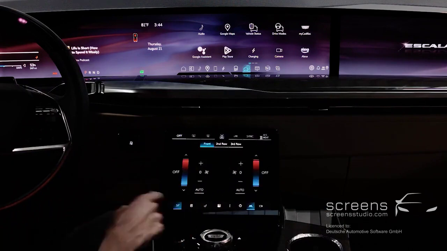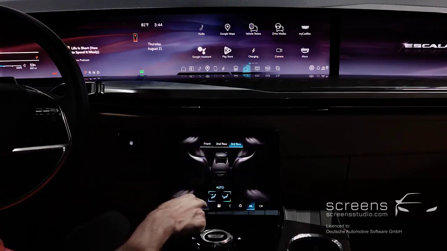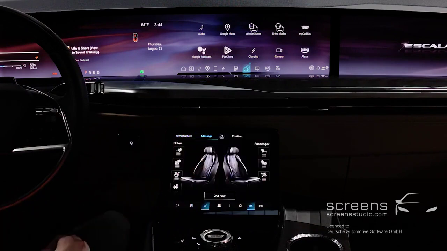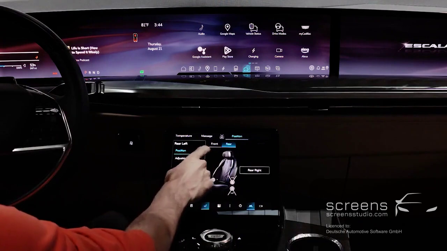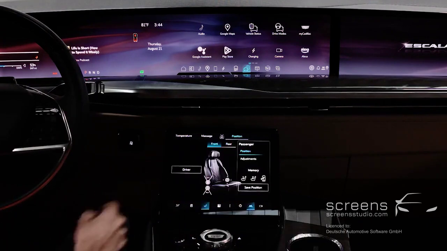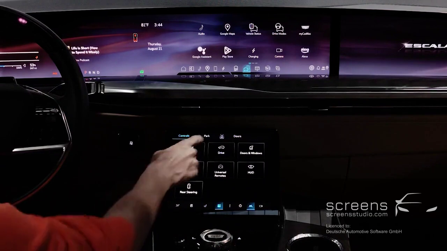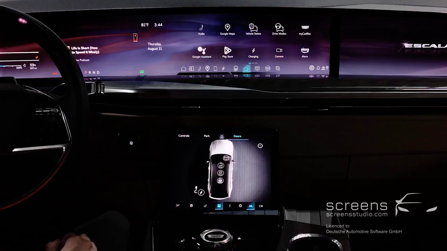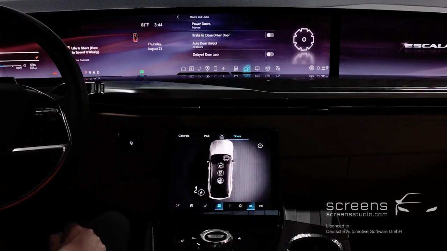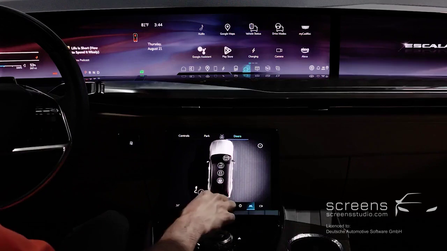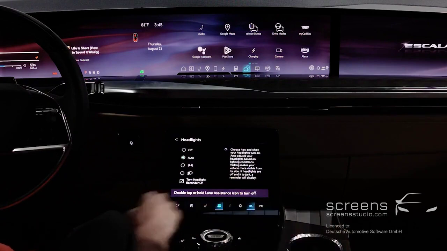Along the lower bar, we can access climate, fan controls, seat controls, including massage for front and second row, an additional controls menu, a headlights shortcut, lane assistance.